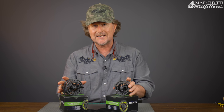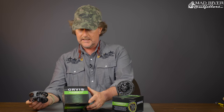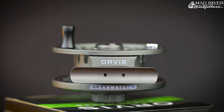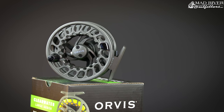There is a link down below, but we always get the question of how much they are for those that don't like to click links. The number two sells for $89 and the number four sells for $98. I really don't think friends that you're going to find a better value in a quality fly reel that has all the features you're looking for and is going to do everything that you need it to do.